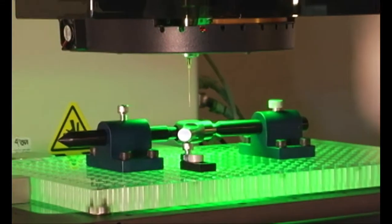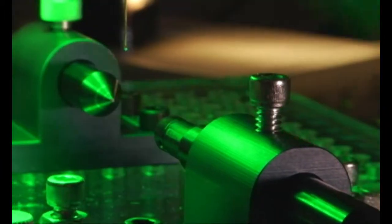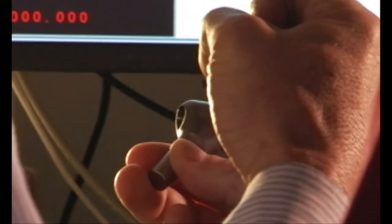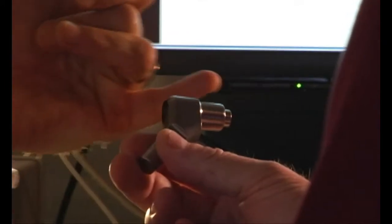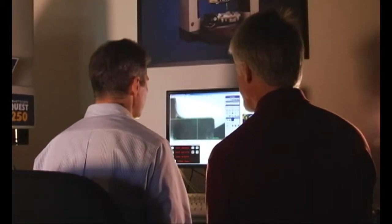Well, this looks like you actually have got some sort of precision machined part on your stage here. This is a medical part, and it's an implant. It's part of a femoral stem for an artificial hip. So this is the actual part, and it has a conical seat here with a center bore. Let's see that. Some of the things we're measuring are what looks to be a cylinder here is actually a cone, and what looks to be a cylinder on this side is also a cone. In this particular application, the angle of orientation of those two cones is important. So show me what happens with this particular part.